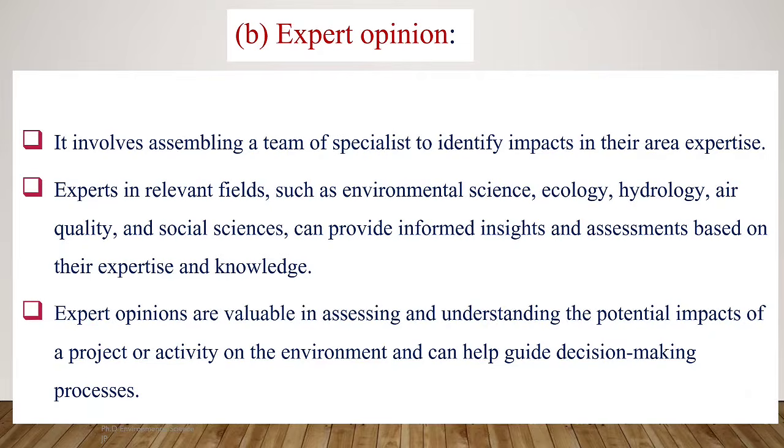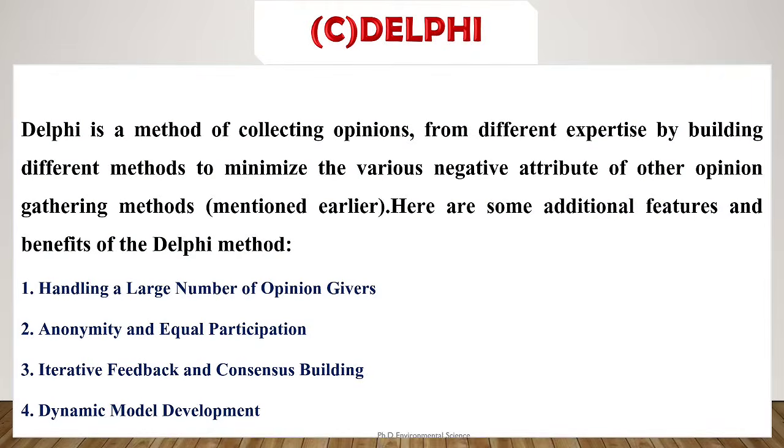Often experts from different disciplines collaborate to provide a holistic assessment. This interdisciplinary approach ensures that various aspects of environmental impacts are thoroughly evaluated, considering the interconnectedness of natural and human systems. Delphi method. Now, this is a method of collecting opinions from different expertise by building different methods to minimize the various negative attributes of other opinion gathering methods.